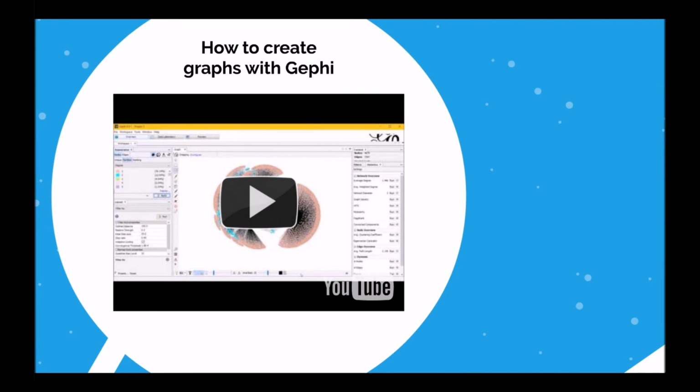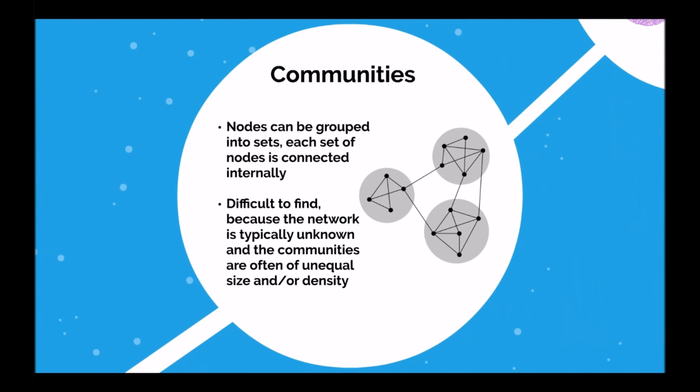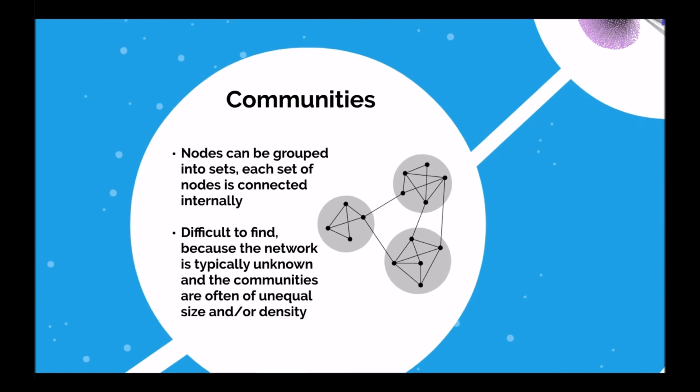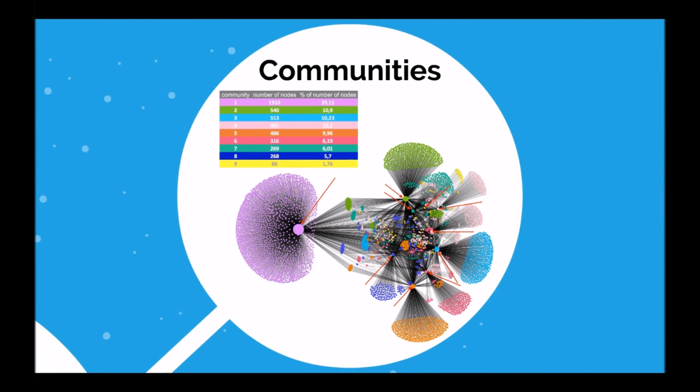Now that we know how to create graphs, we can continue with the analysis and interpretation of them. Communities consist of nodes that can be grouped into sets where each set of nodes is densely connected internally. We first did community detection with the multi-level modularity optimization algorithm for the network Las Vegas to find out who the communities are. The tables show the number of communities and the size of each community. As you can see, we found out that there are 9 communities built around the top 10 users, meaning that 2 users belong to the same community. This community is the light rose one, which is a little bit spread over the network.